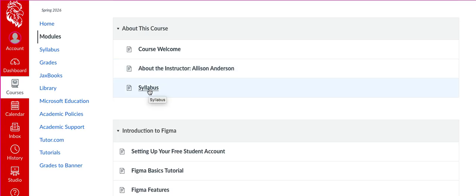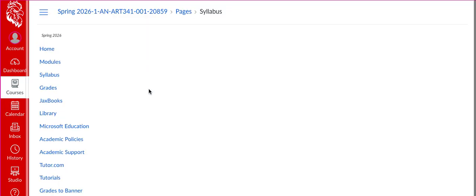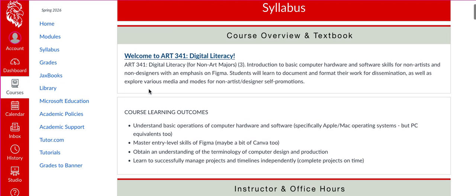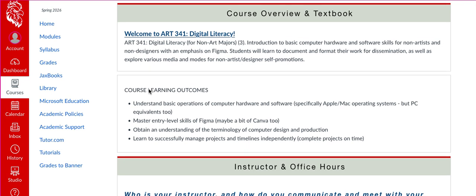Next, we're going to talk about our syllabus. Digital literacy is geared for non-art majors. That doesn't mean that you can't take this class if you're an art major. You can, but don't expect it to be geared towards fine art creation.